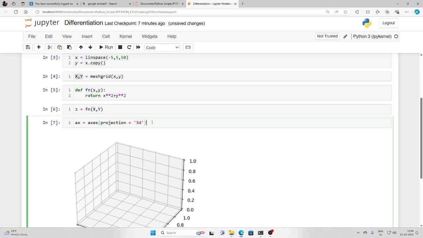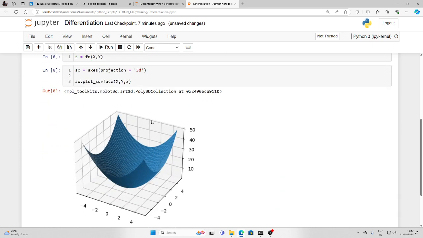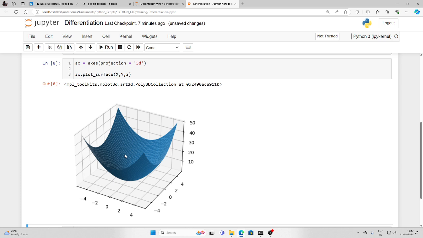Here in the axis, we'll use a method which will be creating that plot. The method is plot surface, and we'll be passing this x and y and then the function Z. So this will return you a beautiful surface plot.